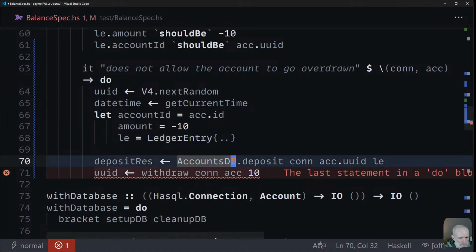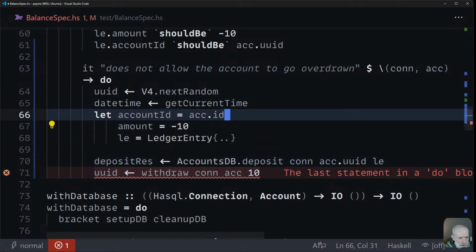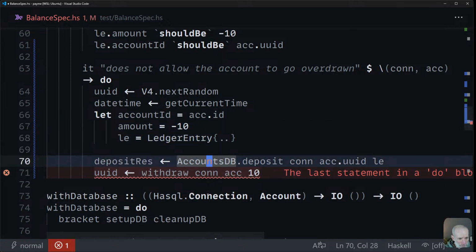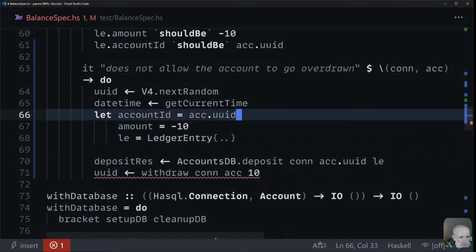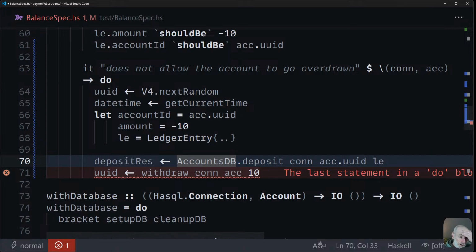Okay. So now we have a ledger entry. We can try running the deposit. It's not account ID, it's account.uid. That makes a little more sense.